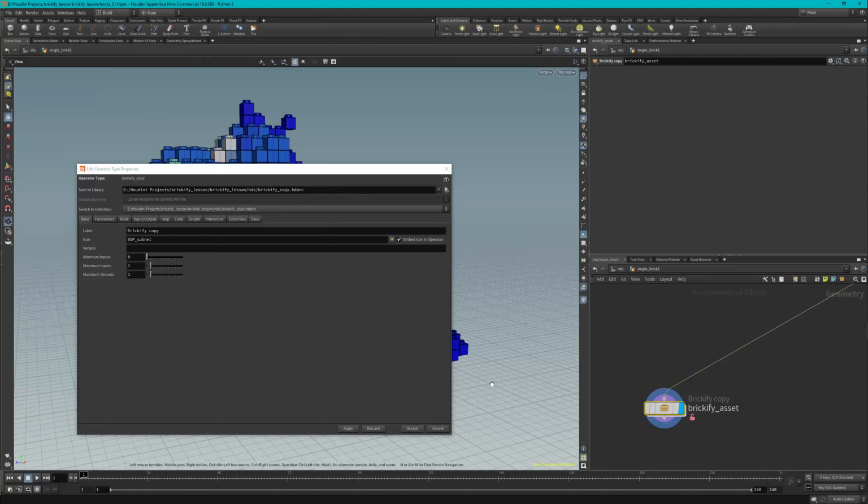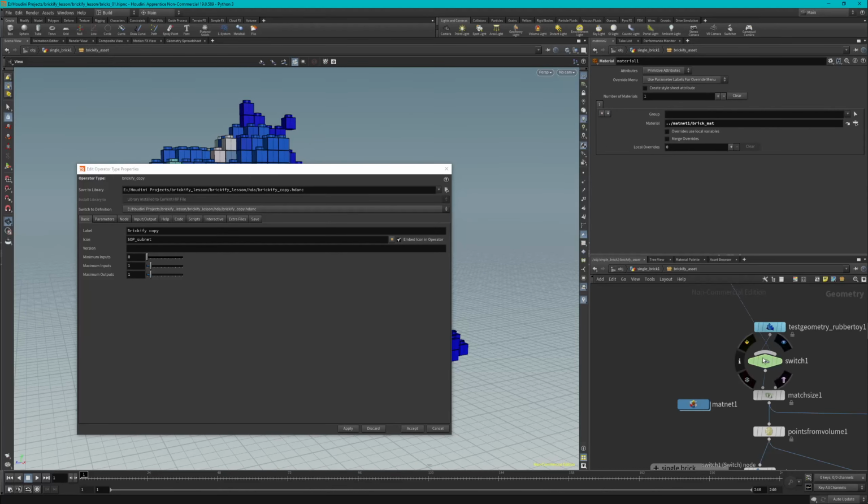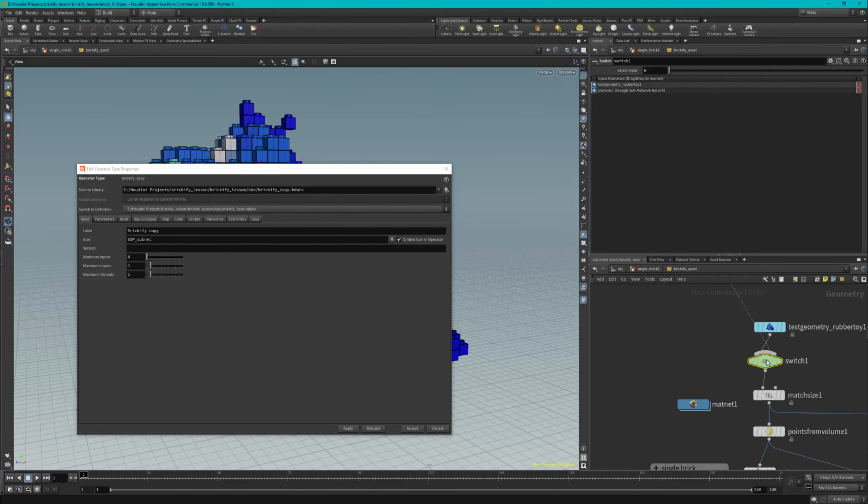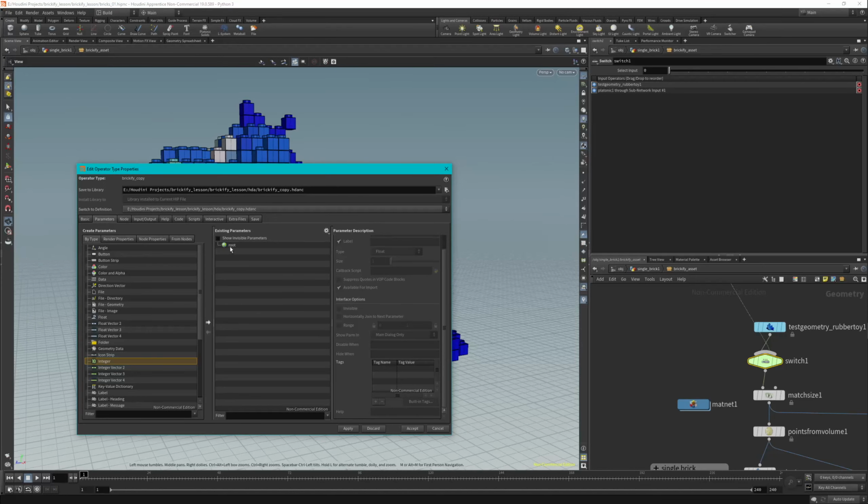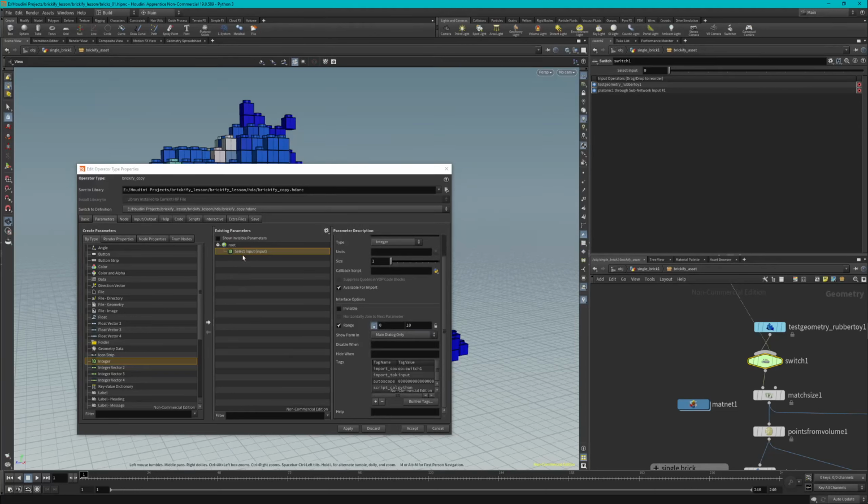Alright, so with that renamed, we can double click to dive in, and we're going to go up to this switch node, click on it, and now in our type properties over here, we're going to go to parameters, and you can see we have a root. We're just going to drag select input from up here and drag it into the root, and so now you can see that it's created another subnetwork. Now we're just going to press apply to save that and move on to step 4.